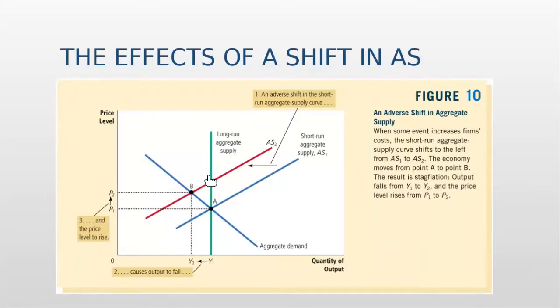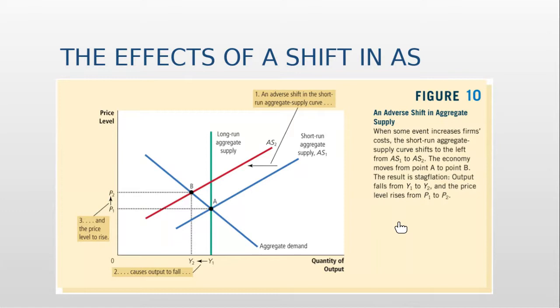If we look at the aggregate supply curve, we can see how a decline in supply leads to us arriving at point B, a higher price level and a lower output. So this is what we mean by stagflation. The economy is stagnant in the sense that it is not growing, or in this case, it is decreasing. However, there's also inflation, because we've increased our price level from price 1 to price 2.